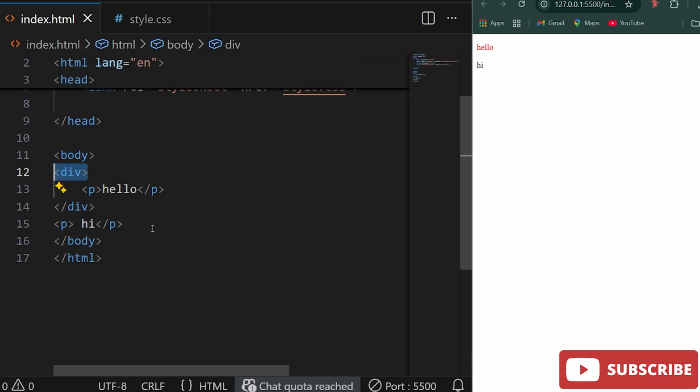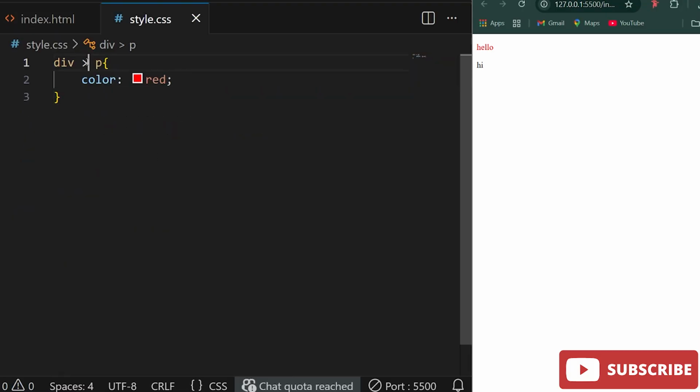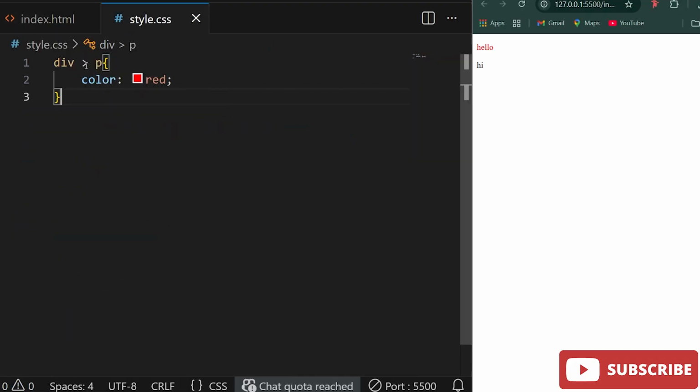And we have another one which is called the child selector. With the same example, we just have to change the syntax here, and instead of the space we are going to use a greater than, and using a greater than is called the child selector. Okay, so same, we are calling the direct child of this div element, and with the descendant selector we just use a space. Okay, space, and it still works the same.